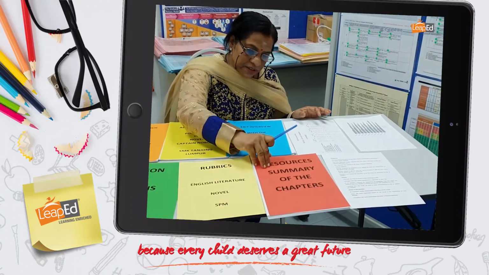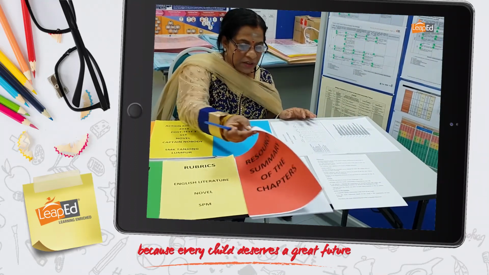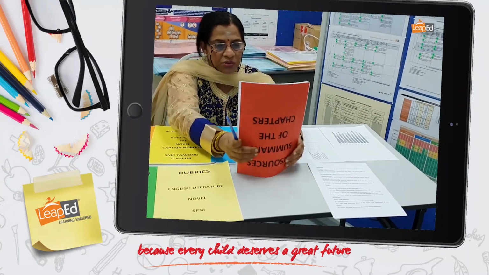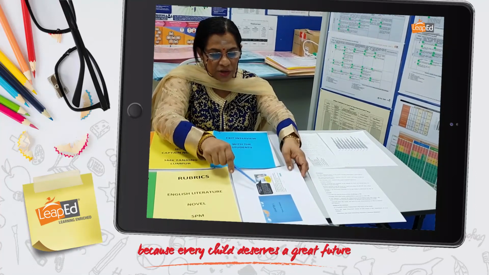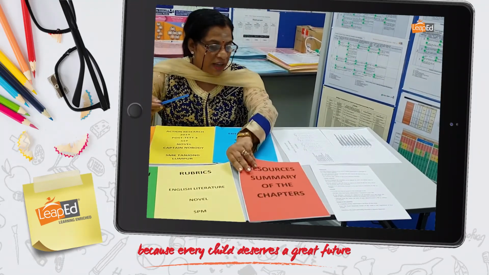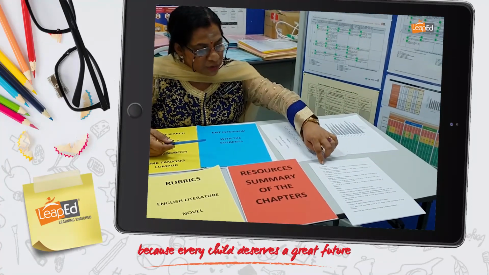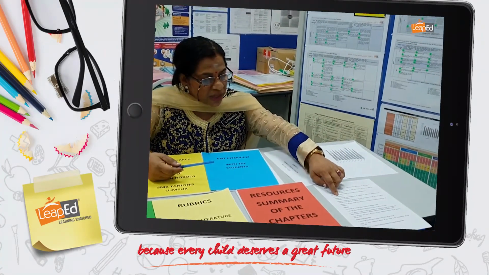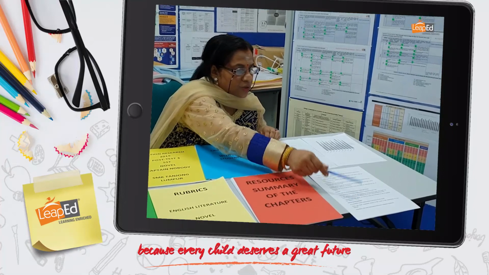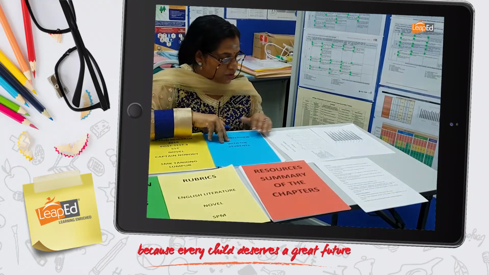And then I have here the resources, the summary of the resources of the chapter on Captain Nobody, where every child was given a module on reading to have a better understanding of the novel, the plot, the evidence of the story. And I came up with statements to enhance the academic writing. How to write a statement, how do you write textual evidence, how do you share your opinions, and how do you relate to the question. So they were given some structural sentence patterns that they could use during the exam time.